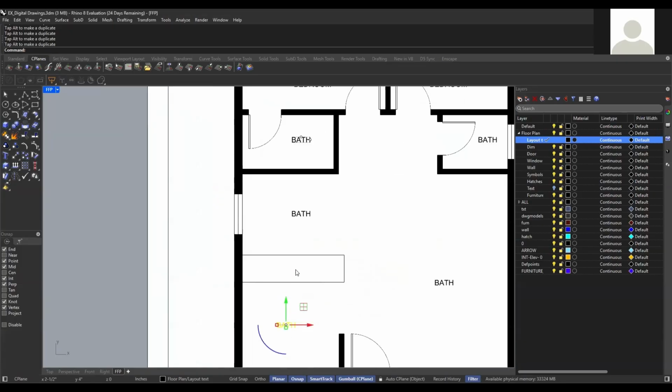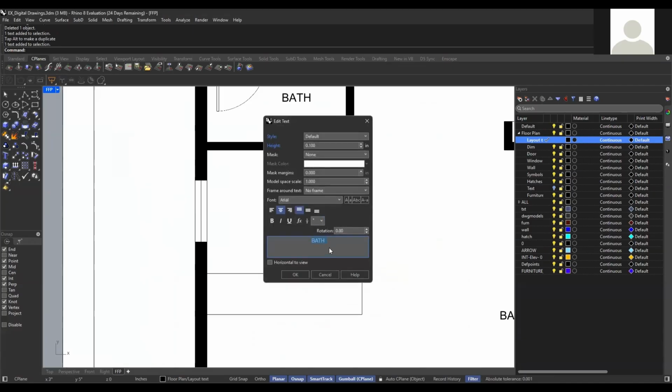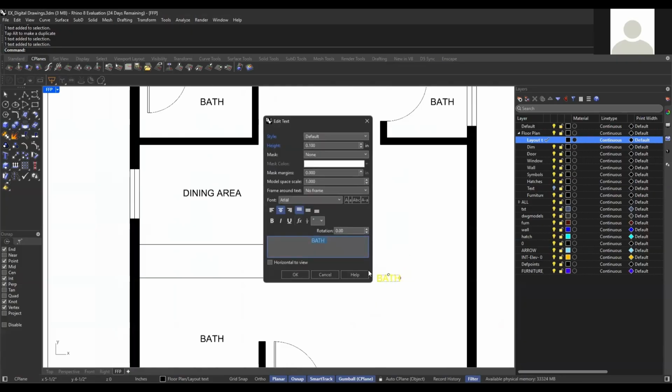Here I'm going to call it dining area or dining room, and then living room, and hit OK, and kitchen.